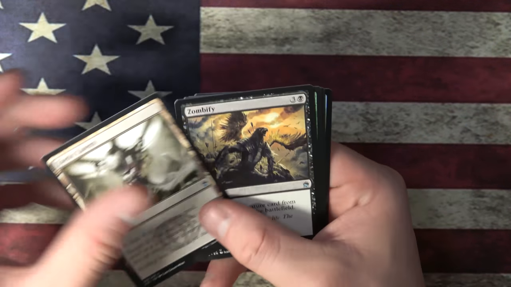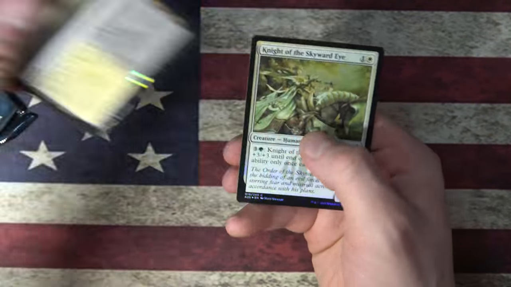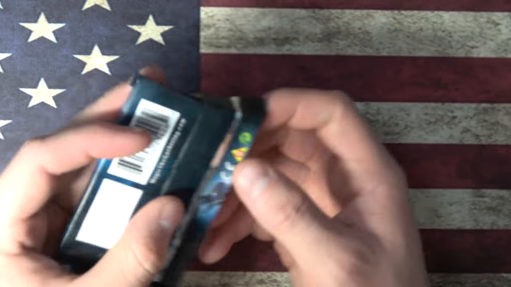We got the Cavern, we got the Zombify, we got the Migrate, oh, a Fetid Heath, nice. And a foil Knight of the Skyward Eye, and an Angel Token.